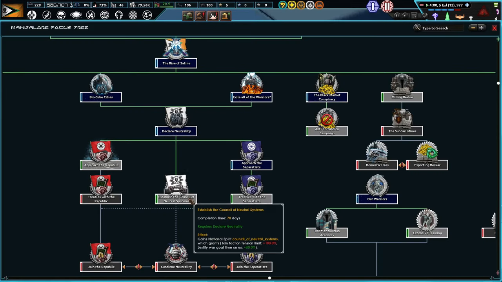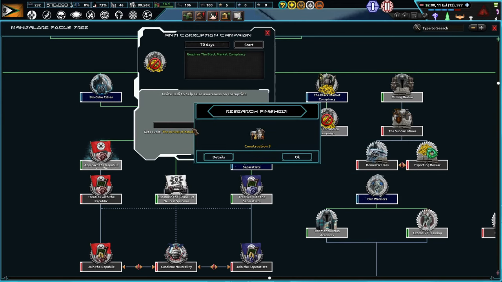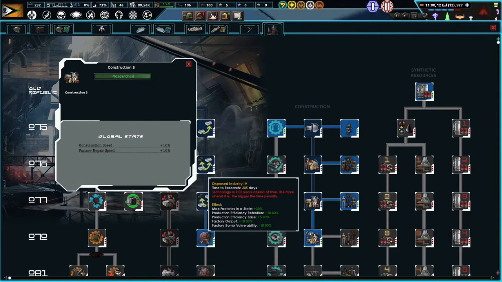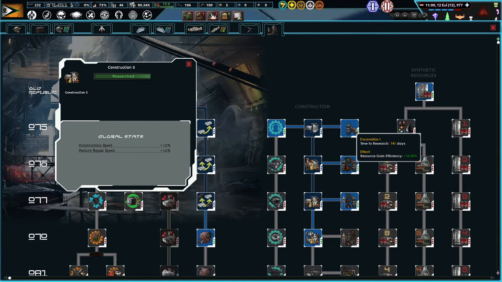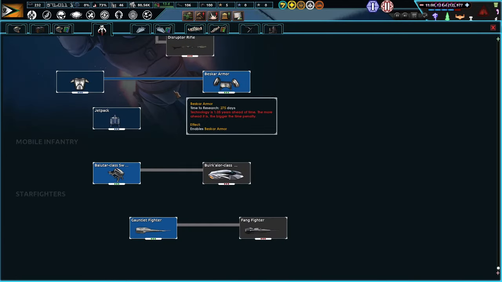After we approach a republic, let's establish a council of neutral systems, but we'll do the anti-corruption campaign first. Invite the Jedi to help raise awareness on corruption. And we got some construction. It's a little bit ahead of time. We don't have that many things we can do here. I guess we'll keep going down for land auction, maybe? Bekar armor?